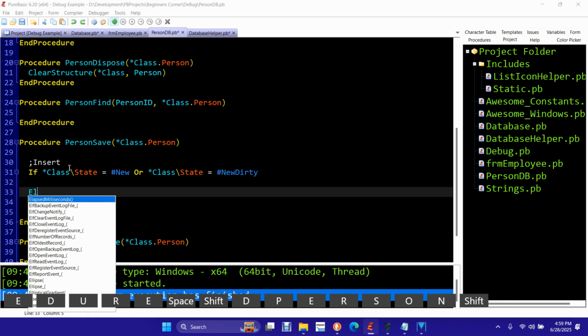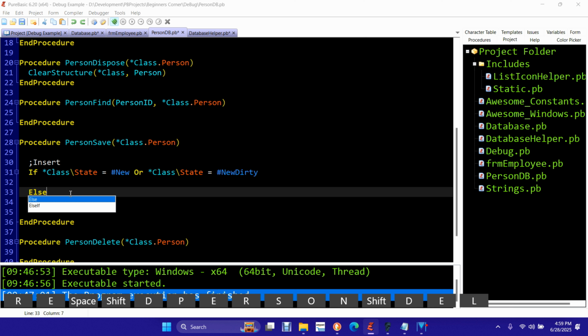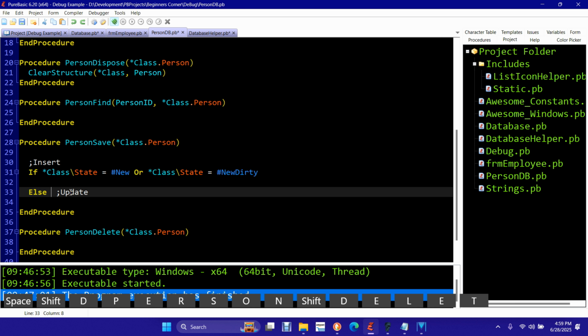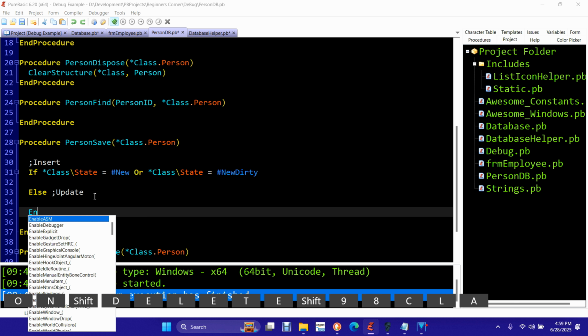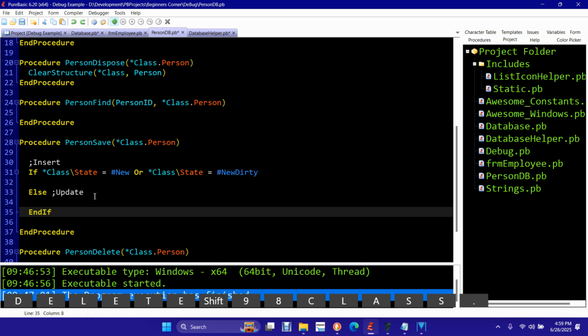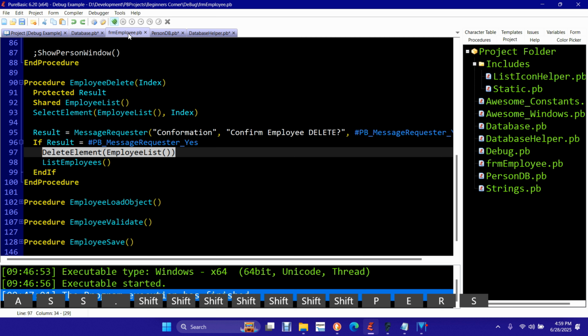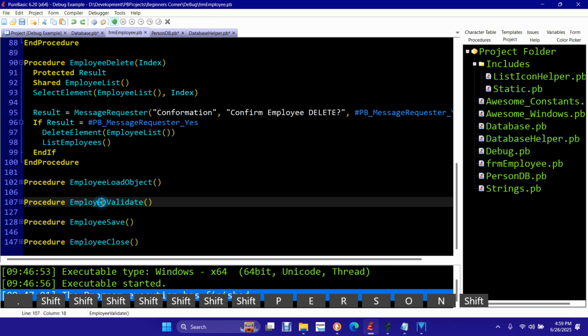Okay, so now we've taken care of insert and we've taken care of update. Now let's come over here and keep going. We have an employee validate. The validation we didn't get here is unique. Unique is missing.